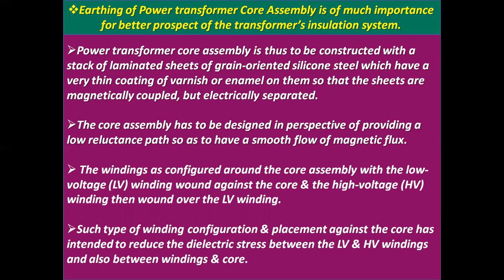The windings are configured around the core assembly with the low voltage winding wound against the core and the high voltage winding then wound over the low voltage winding. Such type of winding configuration and placement against the core is intended to reduce the dielectric stress between the low voltage and high voltage windings and also between windings and core.